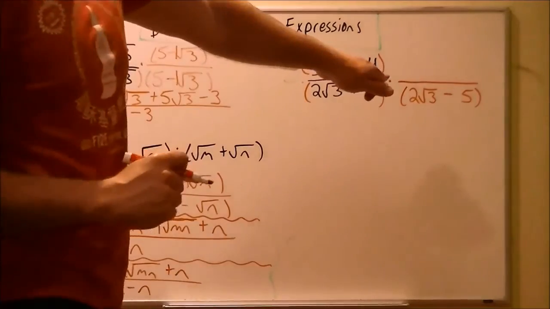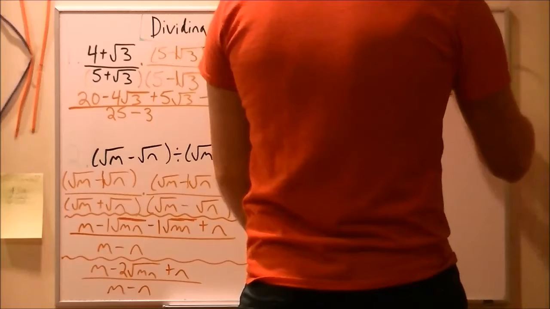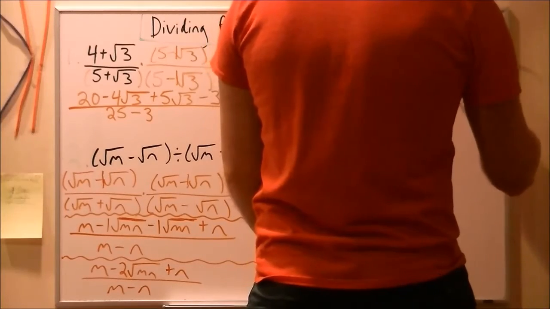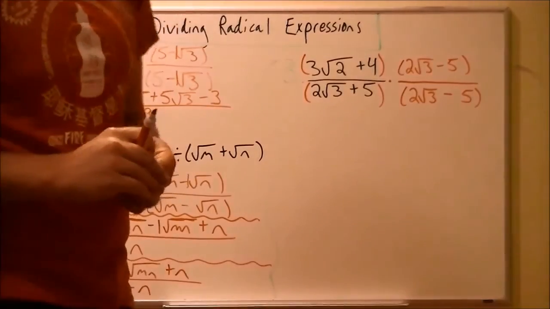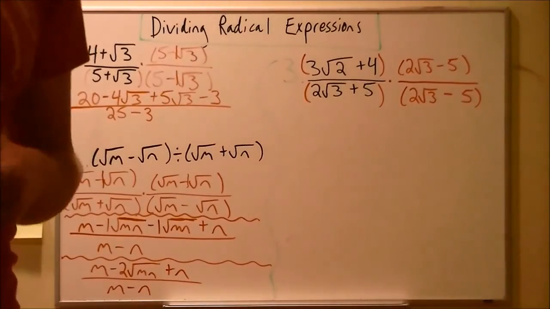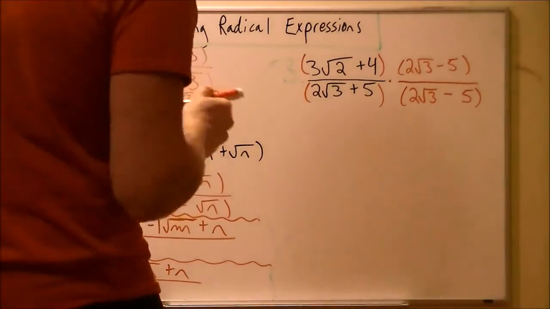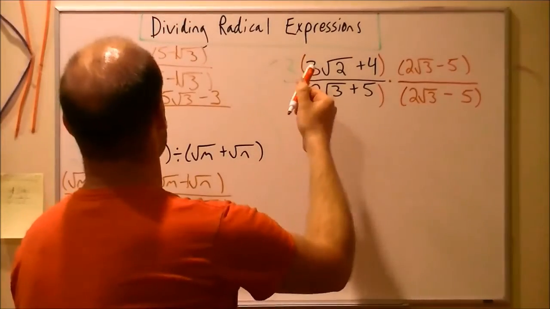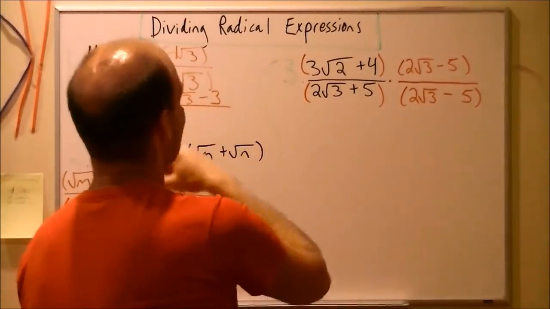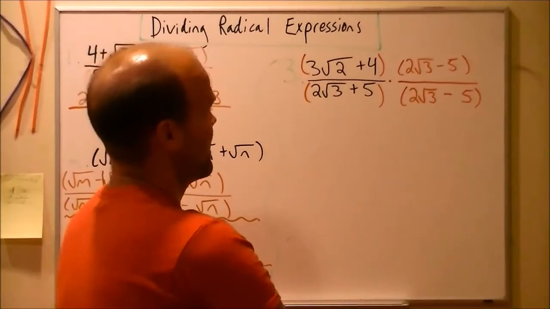And whatever I do to the bottom, I have to do to the top. So I'm going to multiply 2 square root 3 minus 5 on top, just exactly like I'm doing on the bottom. Remember, the top one's going to take a little more time because I have to FOIL it. The bottom one is a conjugate, so it's going to be a shortcut: the difference of squares. So let's take our time and make sure we do the top one correctly. This is a little more challenging. We have numbers, kind of like we did over here, but a number greater than 1 in front of that square root symbol.